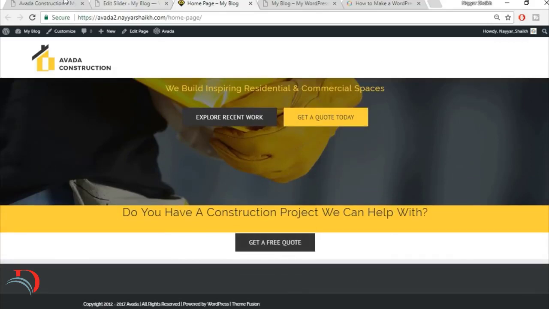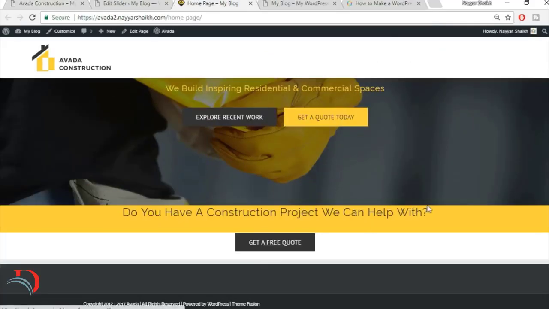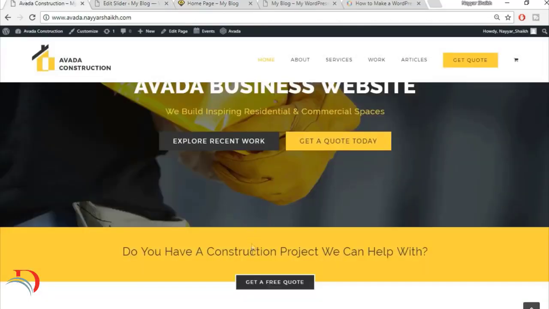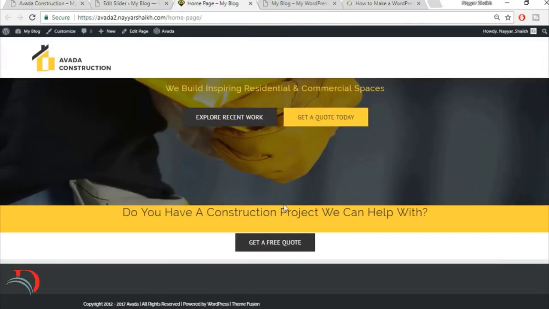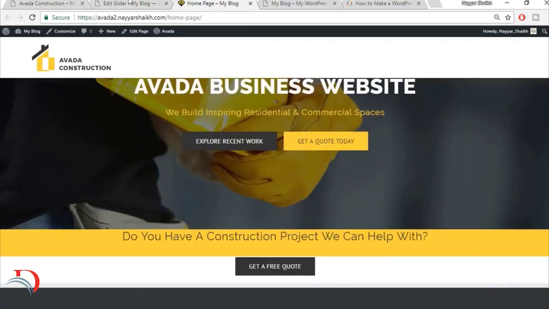So we have our full width slider over here, and we have this thing. But if you see in the demo website, this thing goes to this section, but here it is not happening. And also there is some gap at the top in this. If you see, there's some gap at the top, whereas there is no gap over here. We'll see all these things later on, because if I show you how to do that now, I'll just put in some numbers and you won't understand what's happening over there.